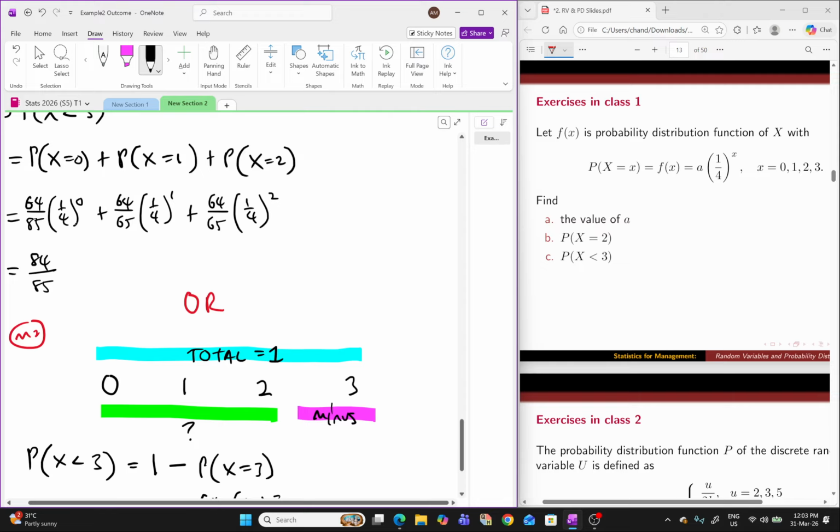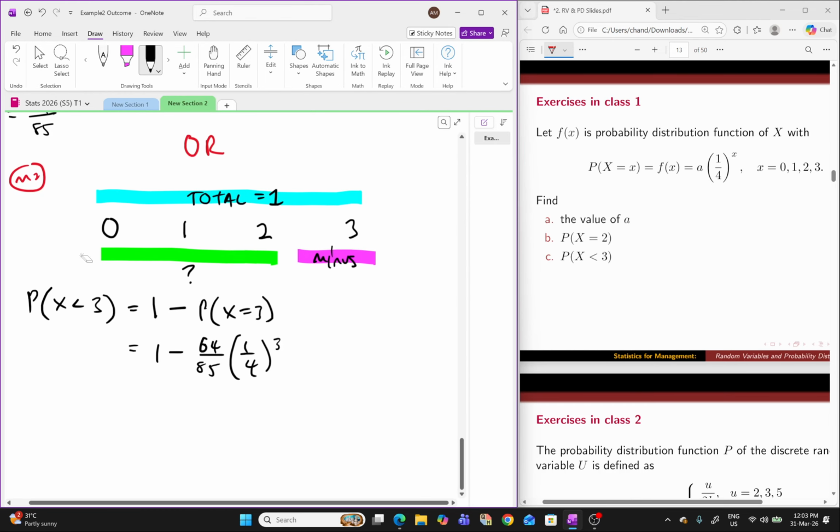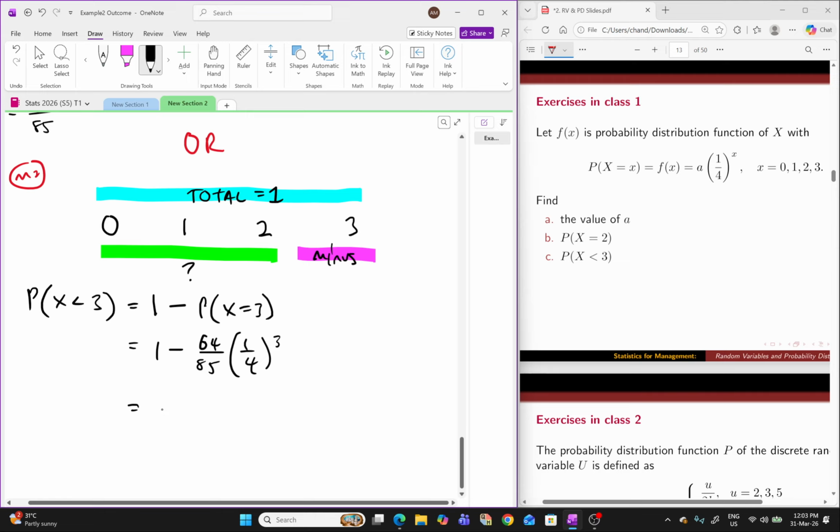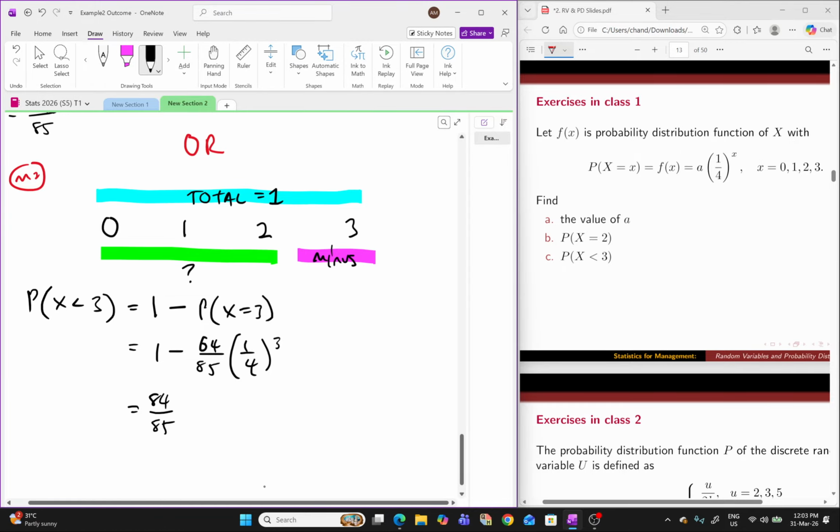Dia tadi kita buat berapa computation? 1, 2 dan 3. Yang ini kita buat 1 computation saja, jimat masa. You will appreciate this method when you do next chapter. Your answer is same. It depends. Tak semestinya method 2 ni sentiasa bagus. Nanti saya tunjuk satu lagi contoh. Salin yang ini. For this case, I prefer to do method 2 because computation only 1. We minus.